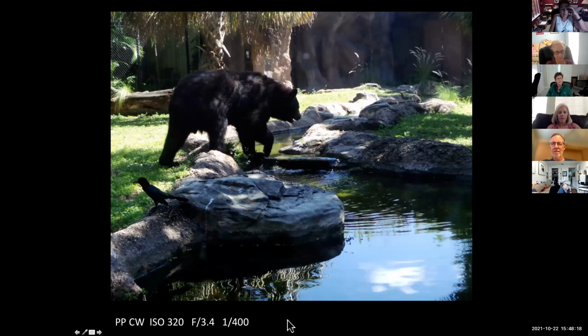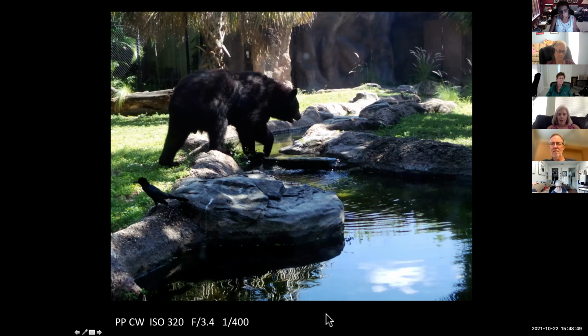Okay, comments? It's a high contrast picture. Very difficult with lighting because you've got sun and you've got shade and a black bear. It's very, very tough. As we got to that zoo at a certain time of the day when the light started to get harsh, it makes it really, really hard. So that's part of what's happening here, a little bit of high contrast in it.